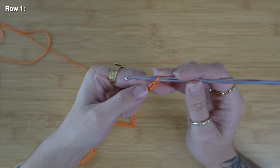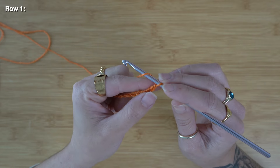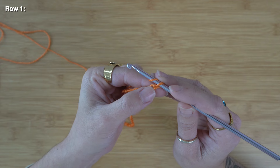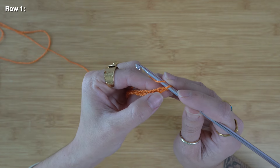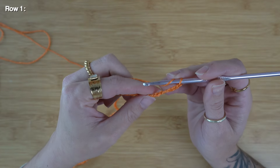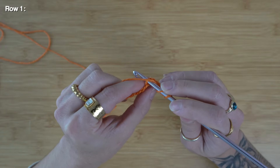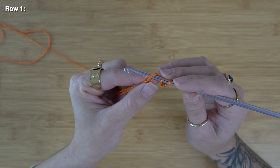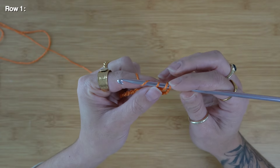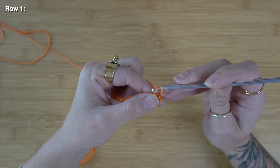To begin working on row one, we need to set up our first row. I'm going to yarn over and place a double crochet into the sixth chain from my hook — counting one, two, three, four, five, and six. At my sixth chain, I'm going to turn my work over to find that back loop or back bump, insert, and work a double crochet: pull through that loop with three on, yarn over, pull through two, and then once more yarn over and pull through two.